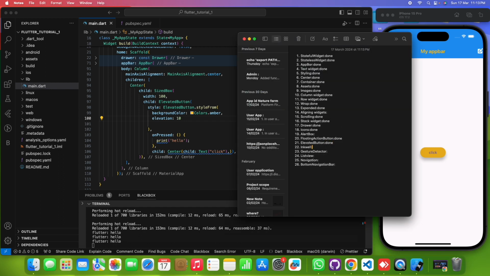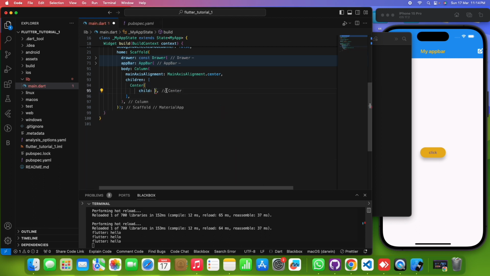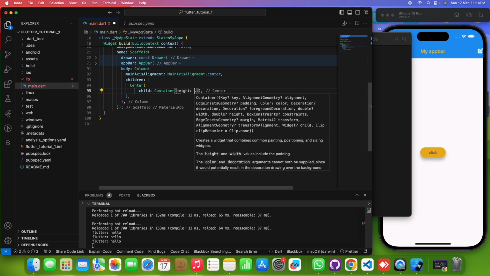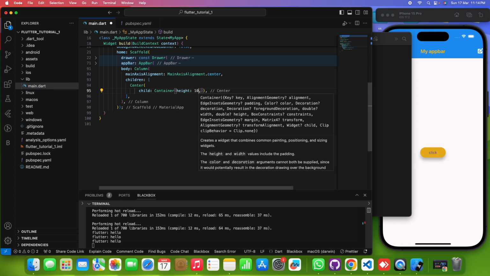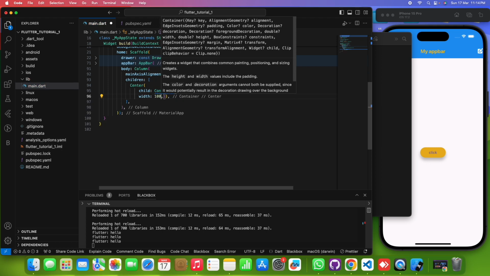Done. InkWell. Okay, so what is the InkWell? Just I want to remove these things. So where we use InkWell: if I have a Container, height 100, height 30, like 40, and width 100.